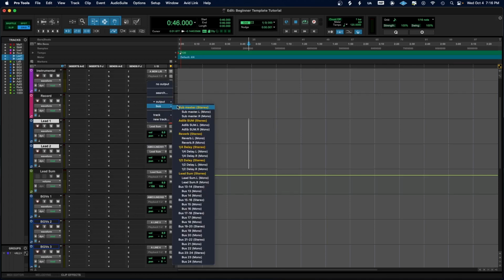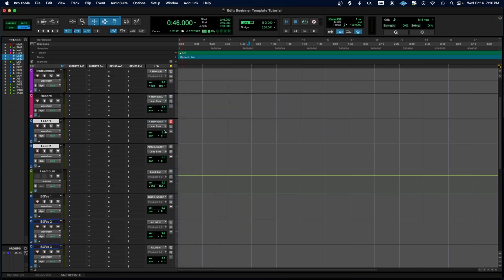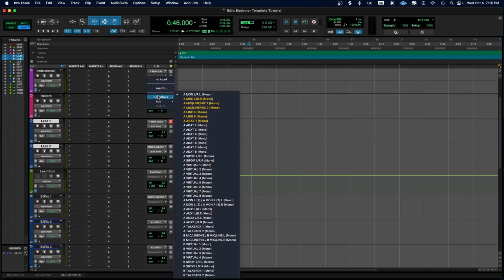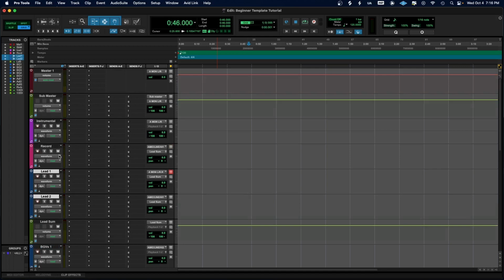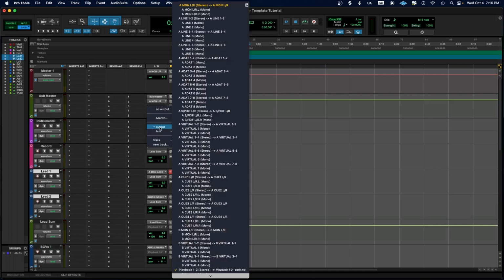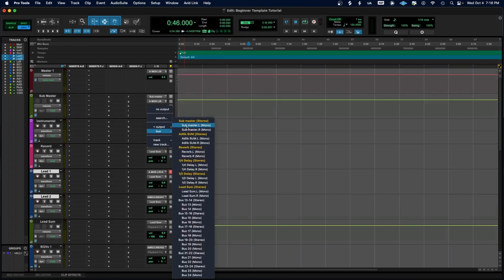We're actually gonna send this out to lead sum as well. Bam. And send this to our microphone. So my microphone right now is connected to this. It's routed kind of weird because of OBS. But that's where my microphone is, instrumental. Make sure your instrumental is also going to your submaster.